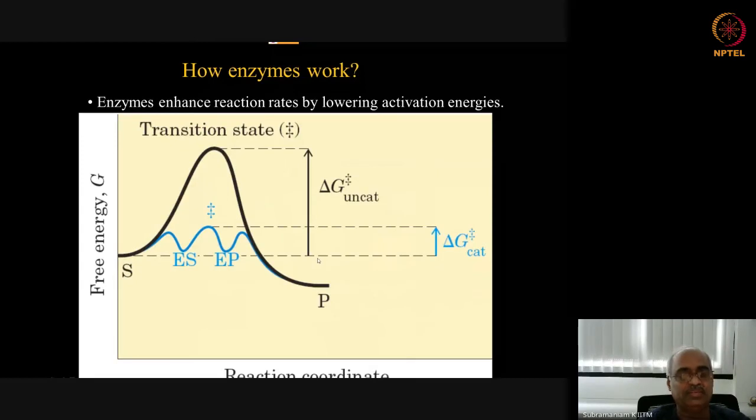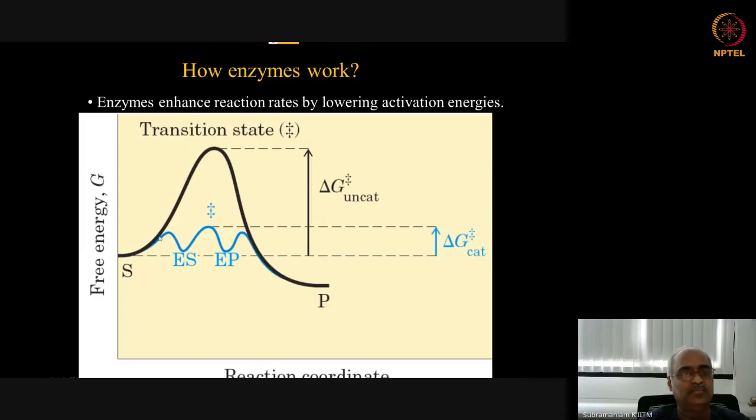So in this, what the enzymes do is they reduce this activation energy. So in an energy sense, the answer to this question, how enzymes work, is they reduce the activation energy. Normally, that's not enough to answer. If someone asks you how enzymes work, you can say they reduce the activation energy, but then you need to also answer how do they reduce the activation energy. So that we will go into next, but right now let us focus on this reaction coordinate diagram.